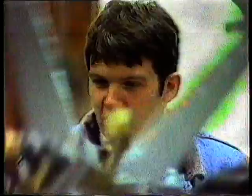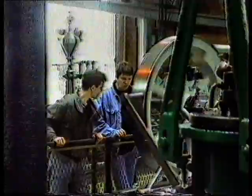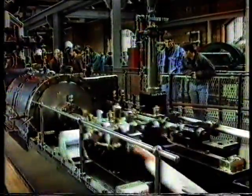In the final year of their course, Blackpool College students studying technical illustration work on a number of set project briefs. One of these is a team project involving the production of a detailed ink line illustration. This year students were allowed to select their subject from a range of steam engines housed in Manchester Museum of Science and Industry.